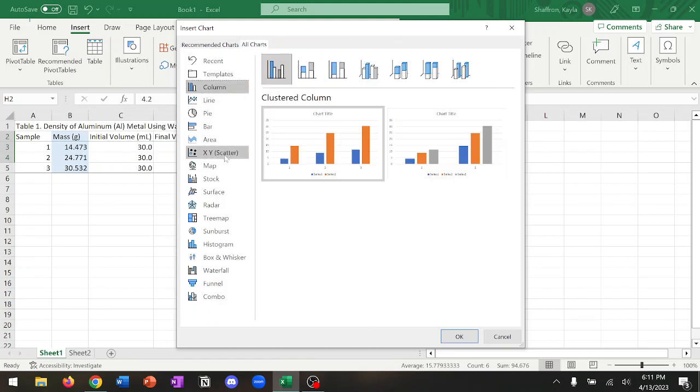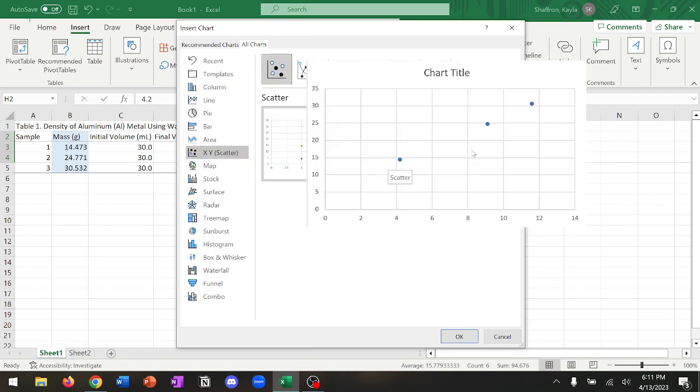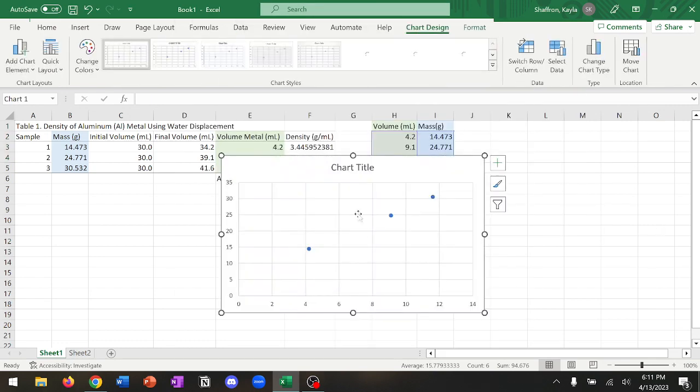And then you're going to go to XY scatter. You might be tempted to hit line here. That's not the one we want. We want the XY scatter. Okay, and then there's all these different kinds of options here, and if you hover over them, they'll tell you what they are. Okay, so you can see some of these here. We're actually going to add a trend line ourselves, so we just want the regular XY, right? We don't want this one. We want this one, so press OK.